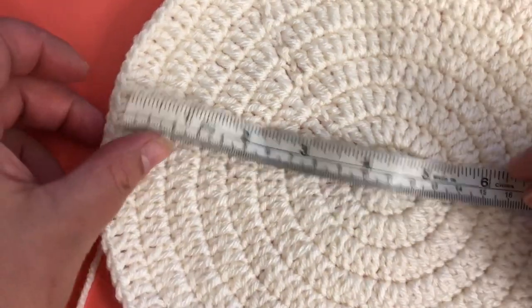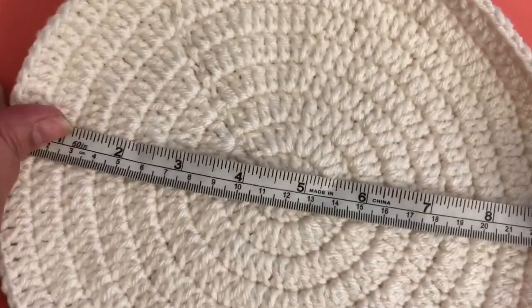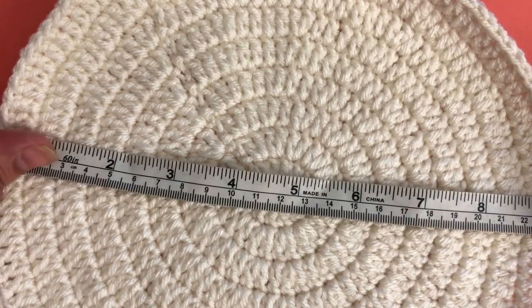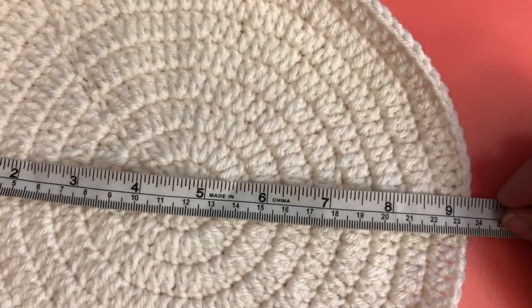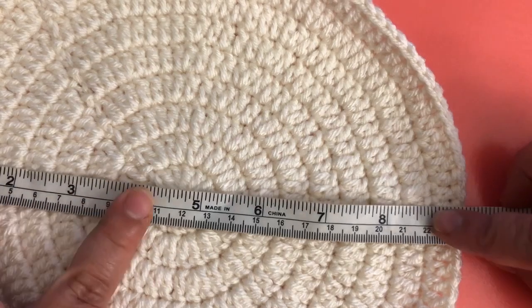This circle is 23.5, almost 24 centimeters. This is the size for adult.